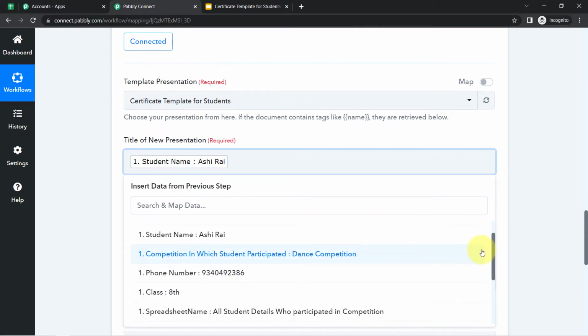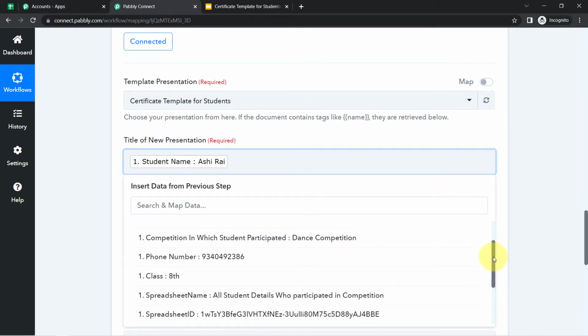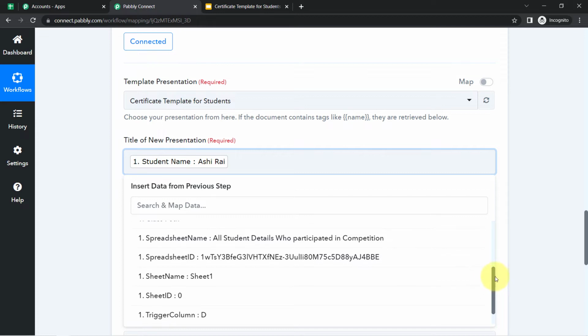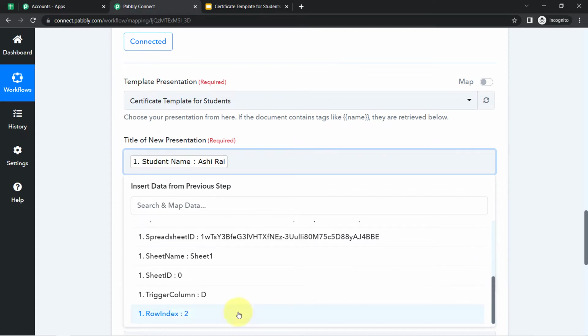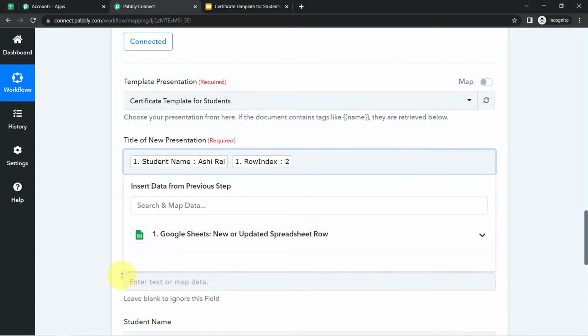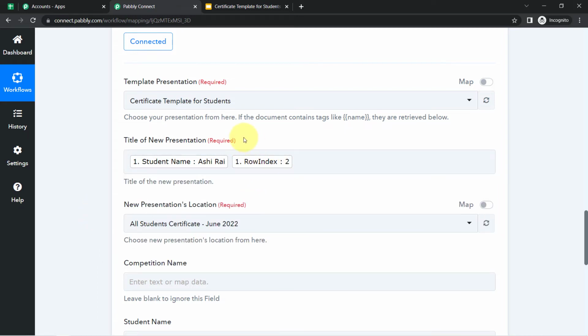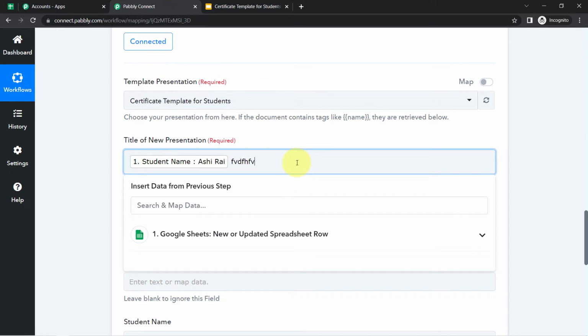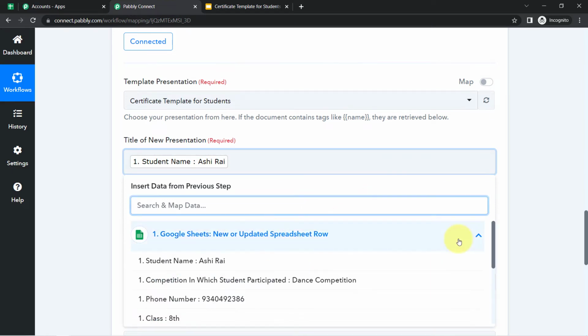I can give the phone number, but I think instead of that I should assign a row index. This particular value I can assign, and this way a unique name will be generated. In case you want to give the phone number, you can give that also, or you can write something manually also, okay, something like that. But I would suggest you map some value from here only.